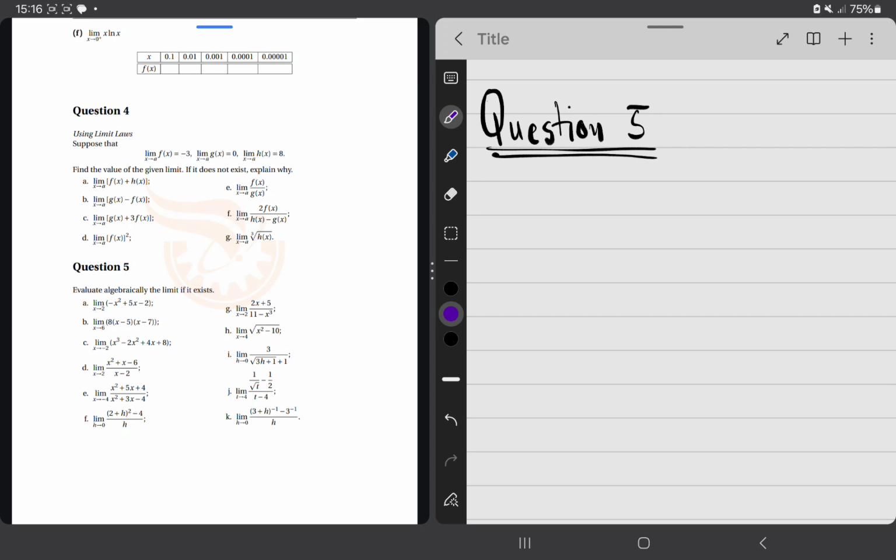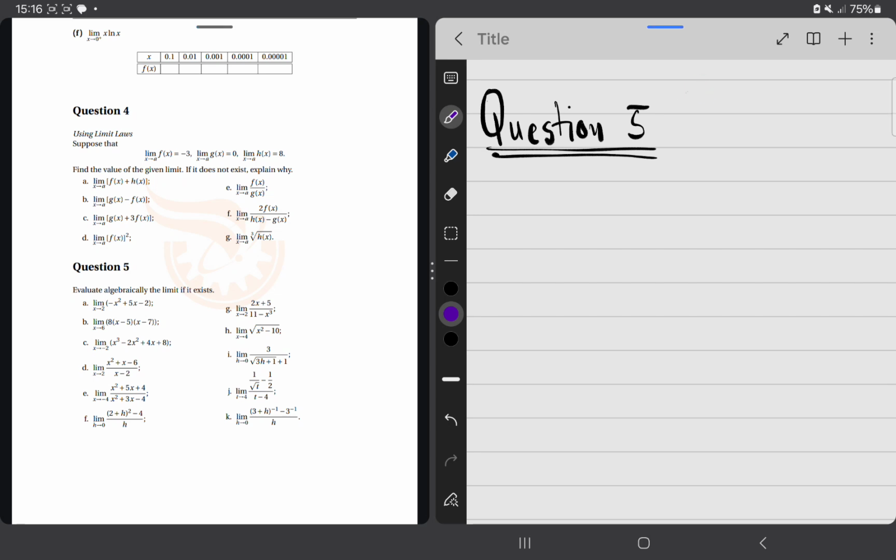The other one is direct substitution, and for direct substitution, it will be when there is no fraction. If there is no fraction, then just substitute, my friend. If there is a fraction, then we may be able to substitute. If we can't substitute, we either try factorization, or we do expansion, or if it has square roots, then we rationalize. So let's do it.